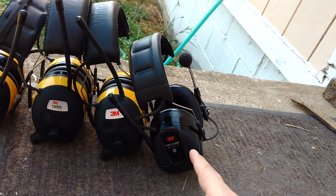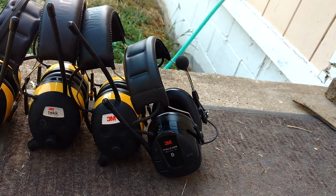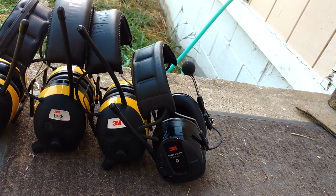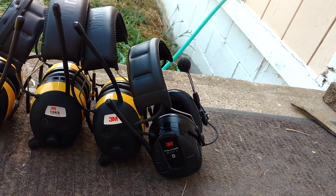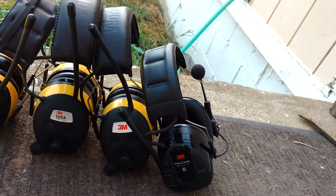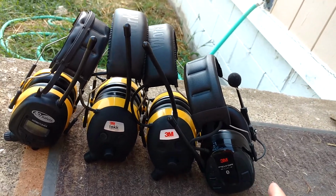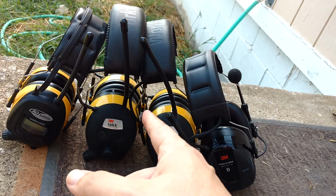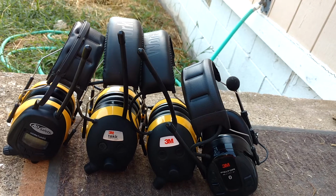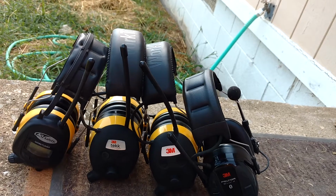And the WS Alert XP, if you didn't already know, is a combination, it seems, at least, of the WorkTunes and the ProTac 2, or the ProTac style. It's a combination of both. So you can hear and listen to the radio at the same time. They also have an FM headset out. It looks like the original Alerts, but anyway, they're about the same as these right here. But the Alerts had the four microphones, while these, the WorkTunes, didn't. So like I said, they kind of added the ProTac plus the WorkTunes and made a baby, and that's what spit out.